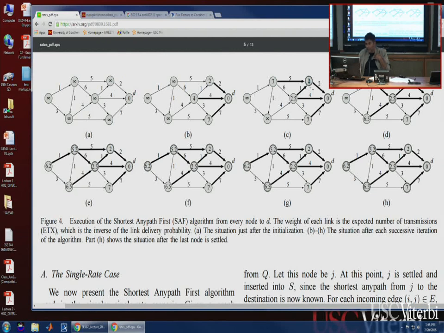Okay? So now we have these two nodes already added to S, and Q just consists of these 5 nodes, and the smallest of them is this node. So this node becomes the node that gets added to Q, and then you look at all of the incoming neighbors, which is this node and this node. Because their distances are bigger than 2.5, they will get updated and include this node in their forwarding set. Now you will look at the remaining nodes over here, which have cost 5.2, 6.5, and 7. The smallest of those is this node, so that node becomes added to the set S.